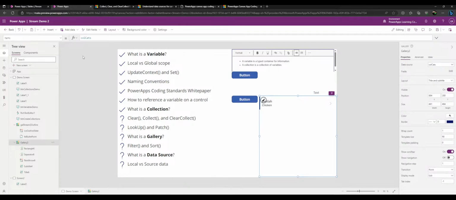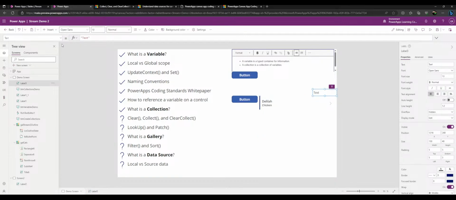Placing it above this thing. Pardon me. And first of all, let's name our stuff, because we haven't really been naming anything. Let's call this Gallery Cats, because that's what it is. That's our gallery of cats. And this text is going to be label cats total.